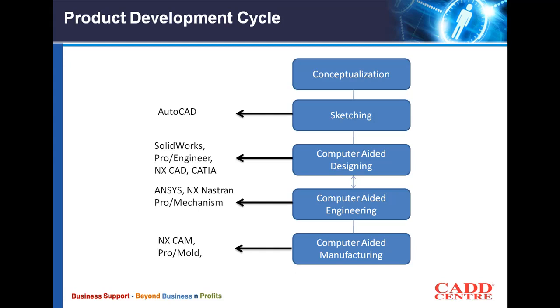To make it more clear, once more about what we discussed previously, we started with the product development cycle, and we had seen a small intro about the different software used in different areas, and now we are going to start with the features of SolidWorks. As I said, SolidWorks is used in most of the industries. Now definitely everyone will be interested to know about the features in SolidWorks.